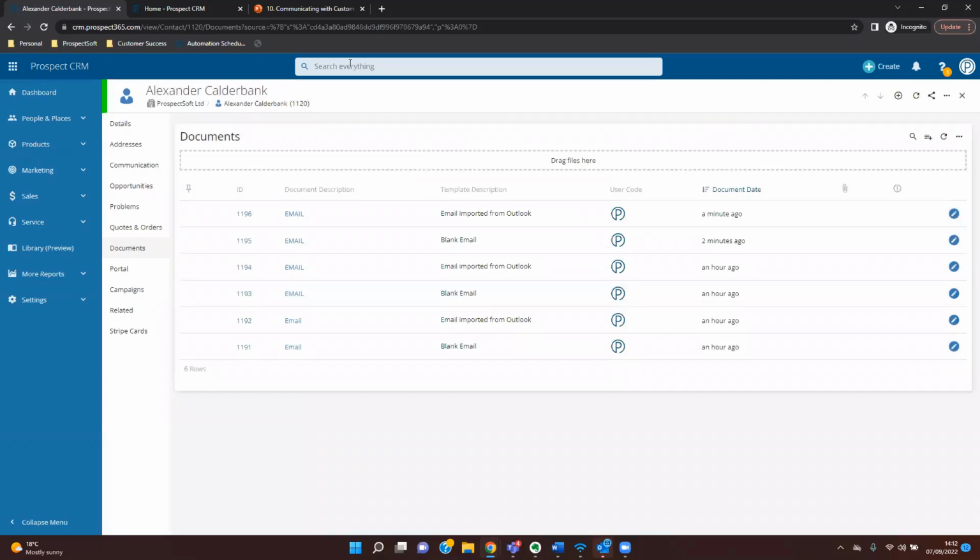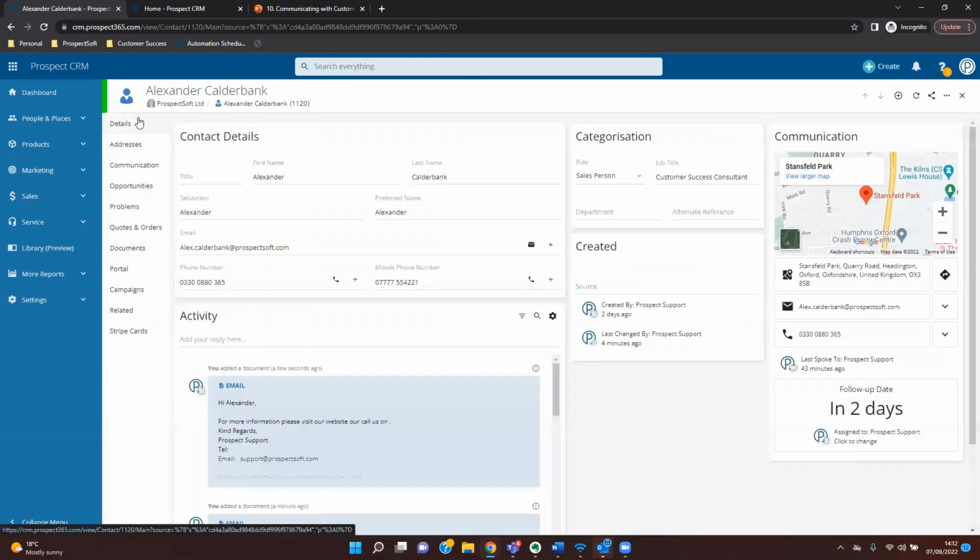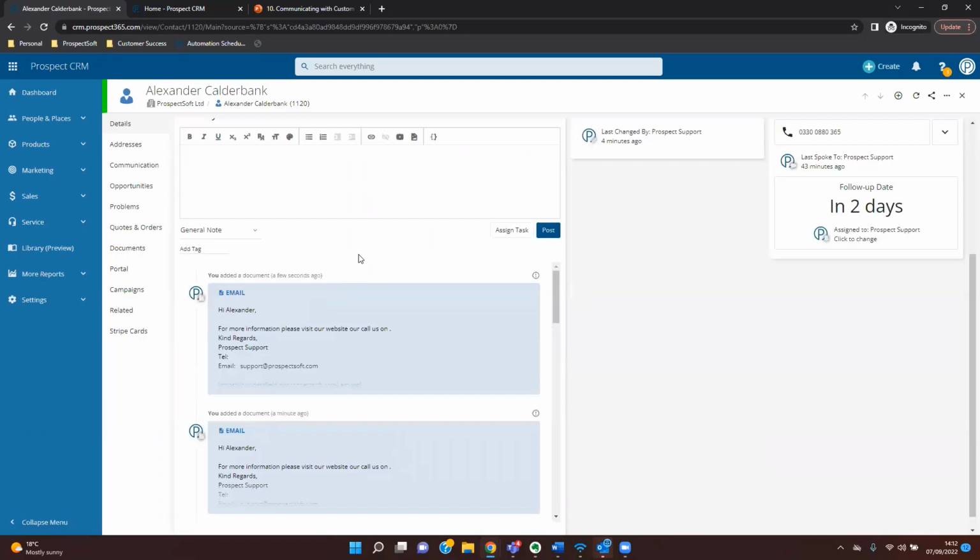So that's Save to CRM, a quick demo of that. There's functionality coming out all the time for that feature as well. So just going to have a look now at the activity note. This is an internal location for storing notes, documents, emails, etc. Everything is fed into this. Most records have an activity as well.